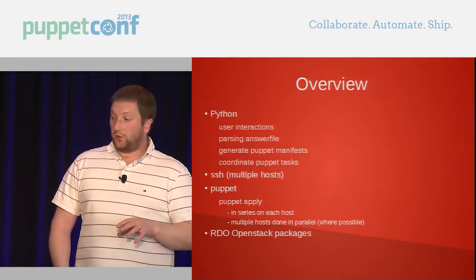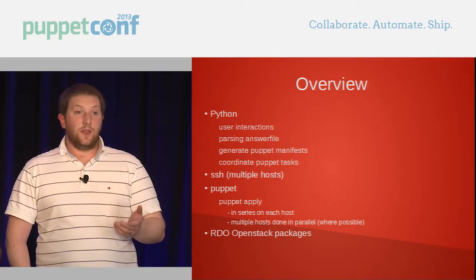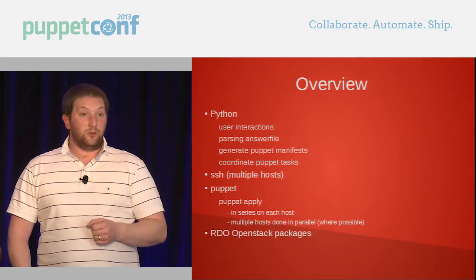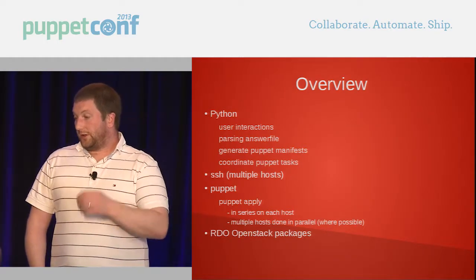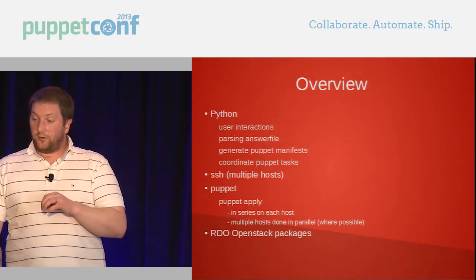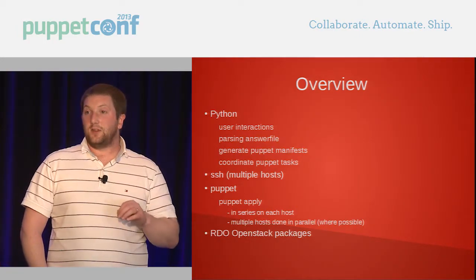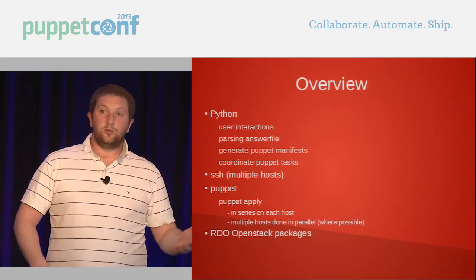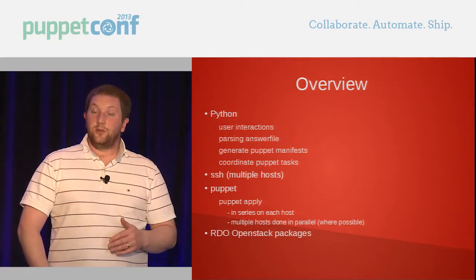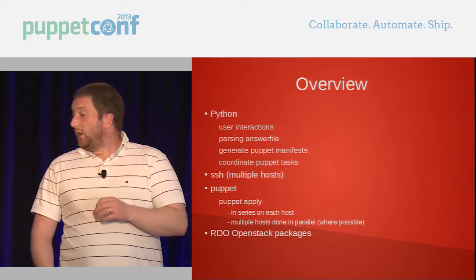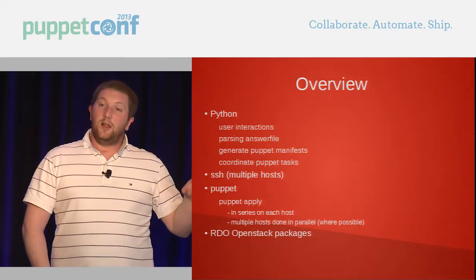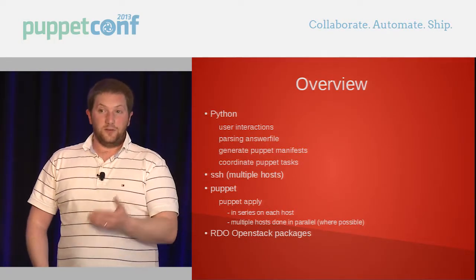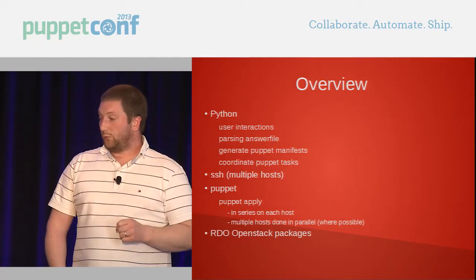And then finally, once all of the manifests are generated, they have to be applied. So we SSH onto each machine and do a Puppet apply with the manifest. It's done over SSH. In places where it's safe to apply manifests in parallel, for example if we're deploying 5 separate Nova compute nodes, those will be applied in parallel, so you're not waiting for 5 separate things. In some cases, the Puppet manifests have to be done in series. One example would be MySQL, which has to be set up before pretty much everything else. So that is done initially, and everything else waits until that is finished.